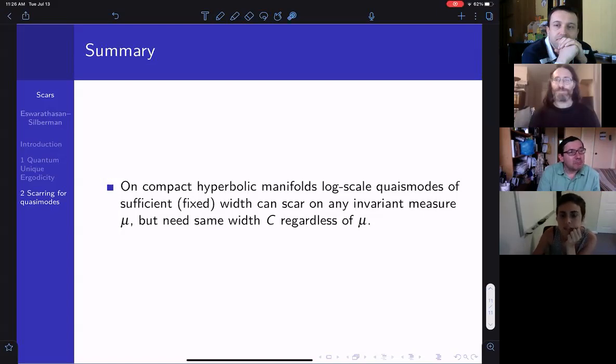Can you realize the Bunimovich stadium as a submanifold of something, let's say in dimension 3, and then have these eigenfunctions by Hassell times something in the transverse direction and have them localized to that? Yeah, I don't think so, because the Bunimovich stadium is flat. So I don't know. Put it in a box. Yeah, so I don't know if you could realize the Bunimovich stadium in such a way that things will be hyperbolic of the Bunimovich stadium.